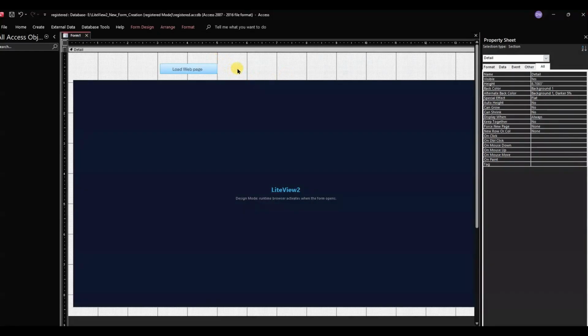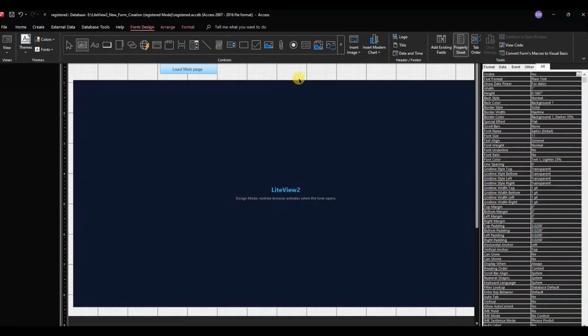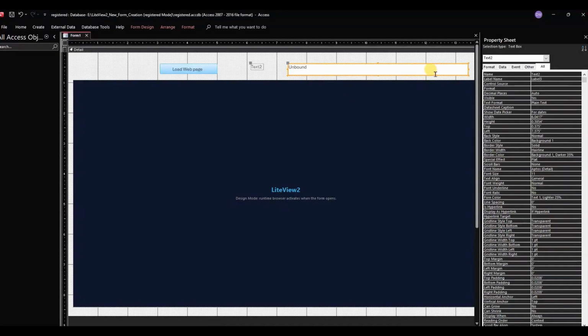To make it dynamic and check multiple and different URLs from the real web, we will actually add a text box so that we can enter any URL to check the functionality of the LiteView2. txt URL.